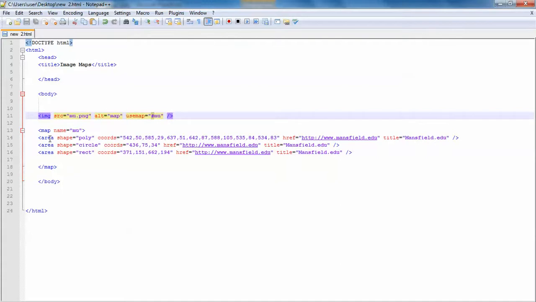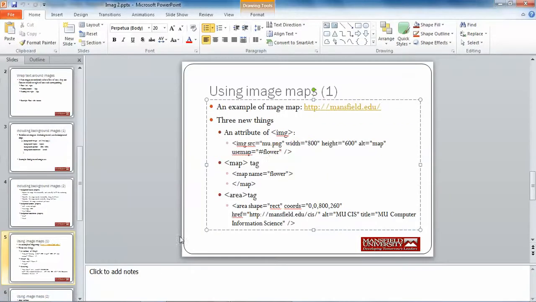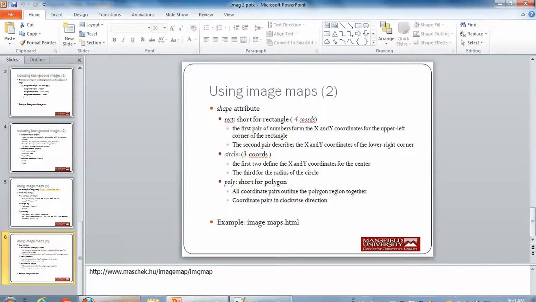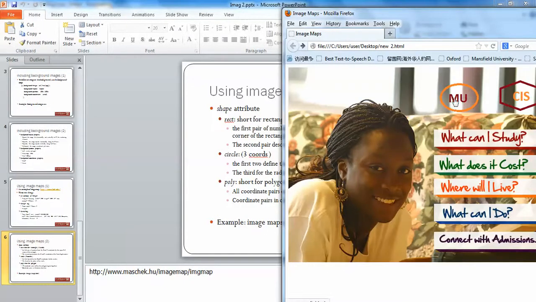Then we define the area inside the map or over the image. We can have 3 shapes. We can have a rectangle, we can have a circle, we have a polygon. So in this example, you can say this is a circle, this is a rectangle, and this is a polygon.